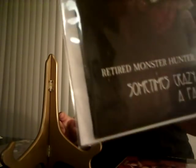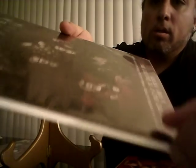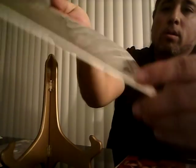And like I said, this one also has a couple of issues. I don't know if you can see it. Let me see. Alright, so got a spine tick right there. You see that? Breaks color, breaks color. See, it's 2 of them right there. Then it's one little one right there. So yeah, it has a couple of things wrong with it, but other than that, just the spine ticks. I wish those spine ticks weren't there, but very happy to get it for $1.29, and it's a hot book. And there's actually a variant cover for that. I think it might be 2 different variant covers.